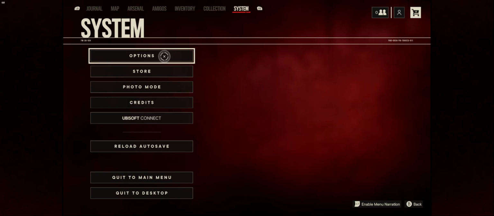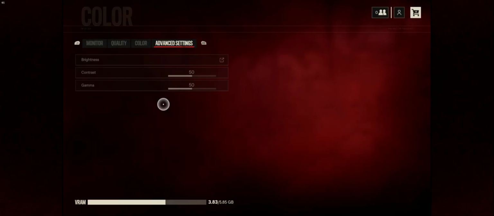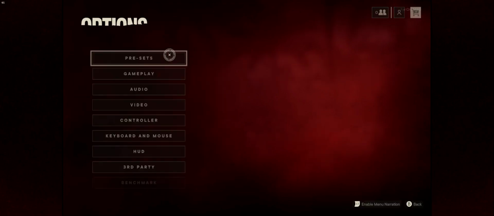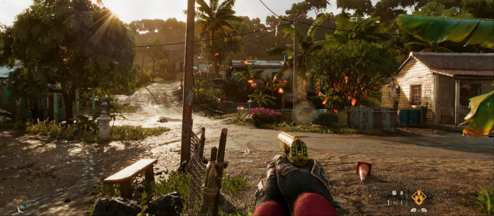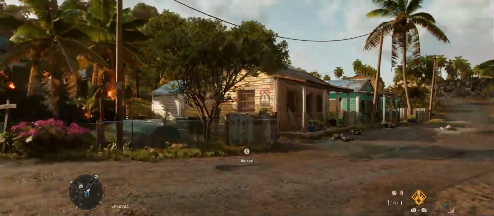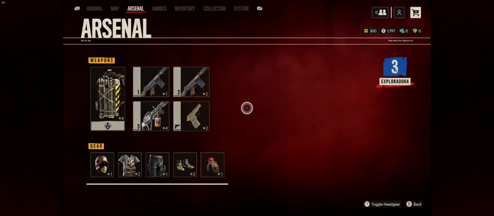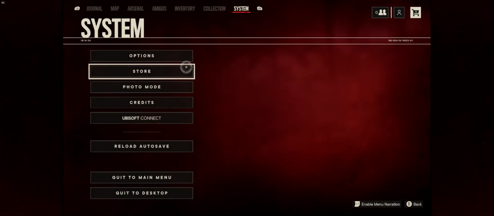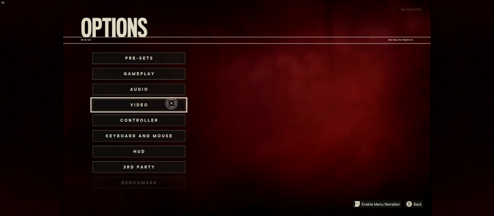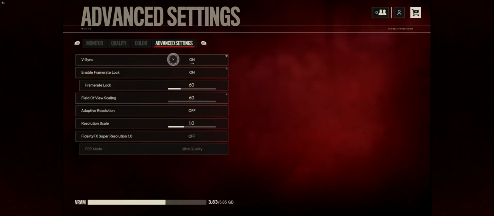Now, I believe we have VSync on. And we could turn it off as well, but I feel like at lower frame rates, it definitely helps the smoothness in the game. If you're close to 60, it's not too big of a deal, but I like to leave it on just because it's slightly smoother, especially if you dip down in like the 40s.